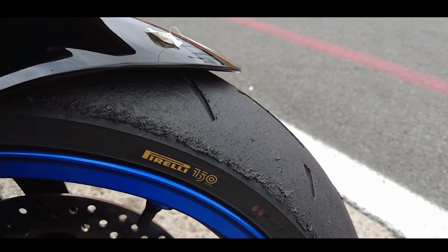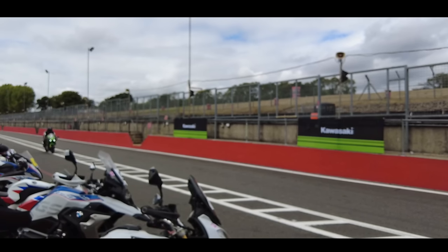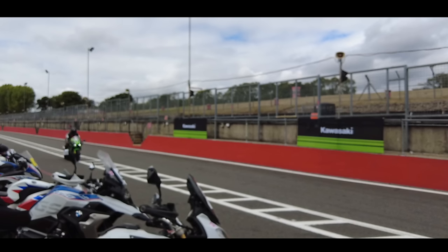And it's based around track skills, but these skills you can also take to the road as well. There's a lot of visual skills which are good for road riding. It's not just about the track.